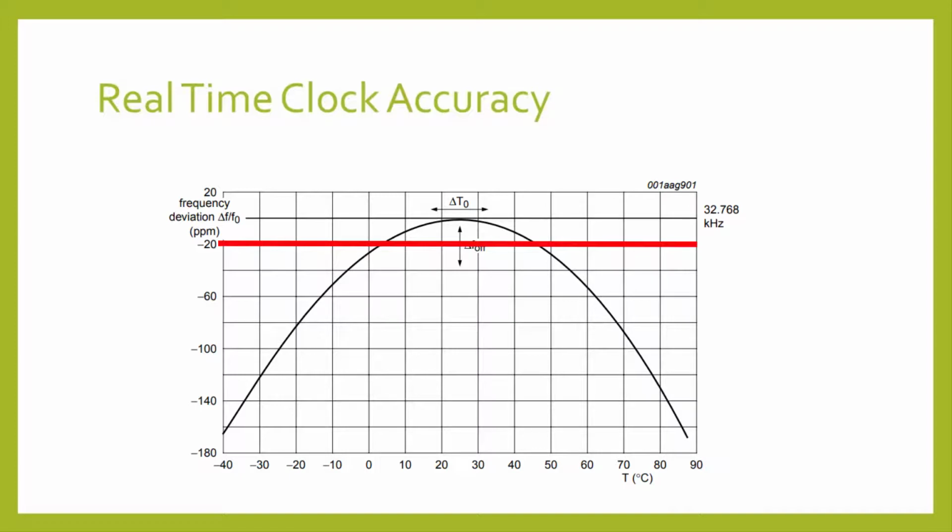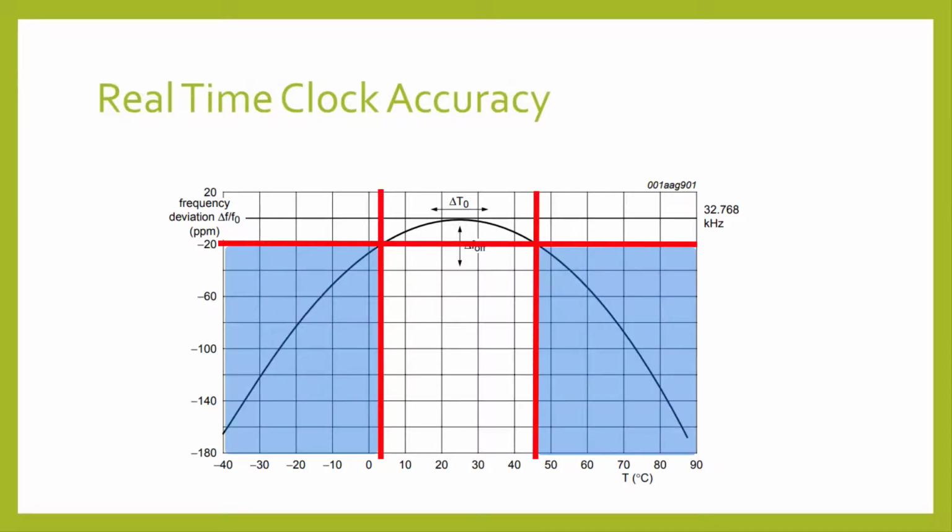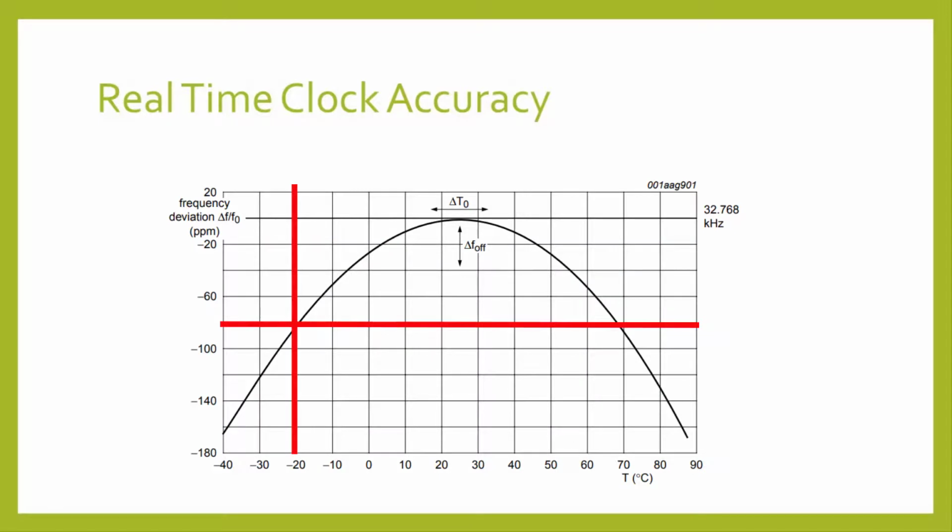The reason is that the main factor affecting clock accuracy is temperature. The quartz crystal's nominal frequency is typically 32.768 kHz at 25 degrees Celsius and varies up to 20 ppm from about 5 to 45 degrees Celsius. The accuracy, or ppm, degrades further as the temperature goes outside of this range. For example, at minus 20 degrees C, a not uncommon nighttime temperature in many places in the winter, the crystal can get close to 80 ppm of inaccuracy. Likewise for 70 degrees Celsius, a common temperature inside a sealed enclosure exposed to the sun.